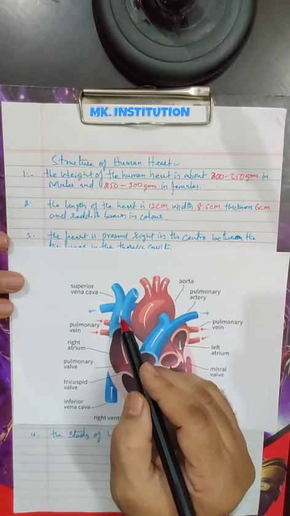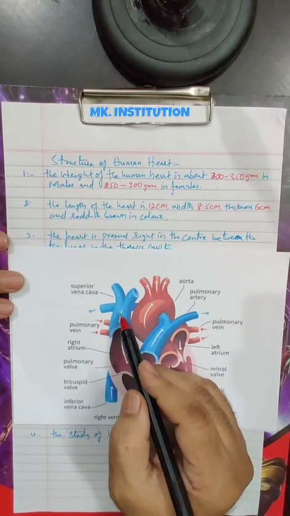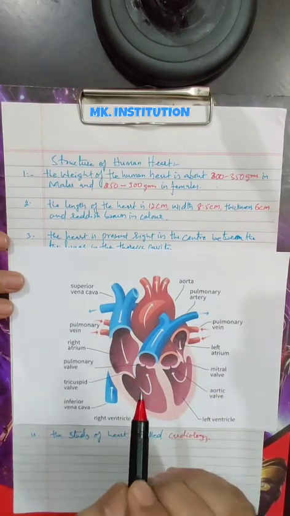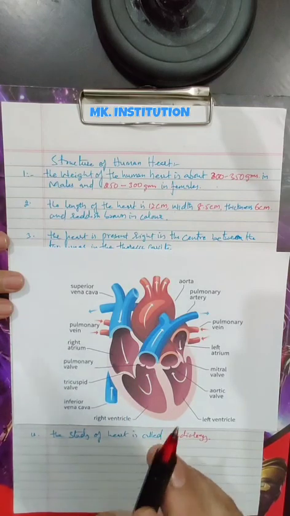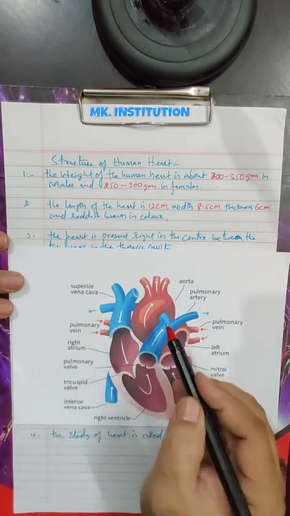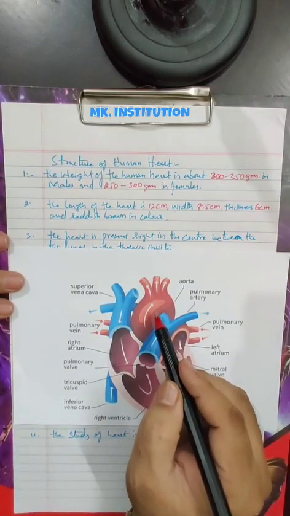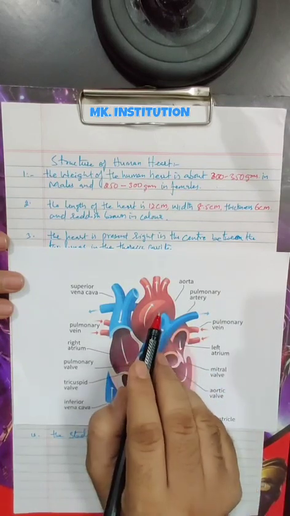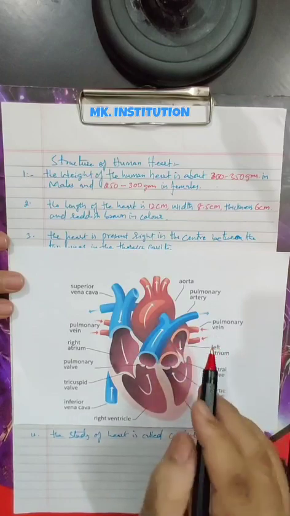Why do they give the blue color to veins? Because the blood flowing in veins is called deoxygenated blood, that means the quantity of carbon dioxide will be more in the blood. Whereas in red color arteries, oxygenated blood is present. Quantity of oxygen will be more in that blood, so the name is given as oxygenated blood.